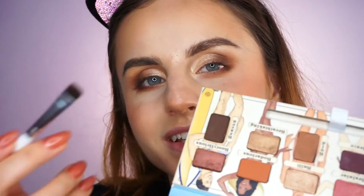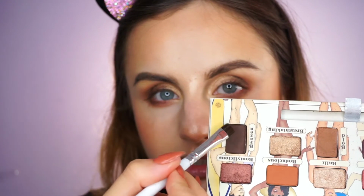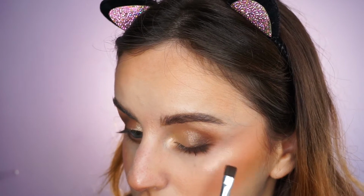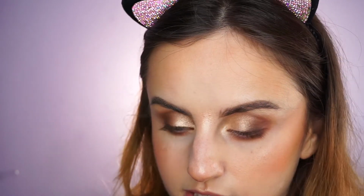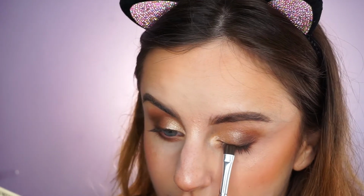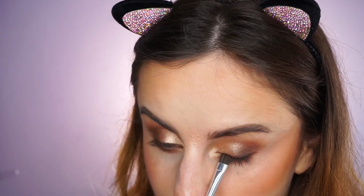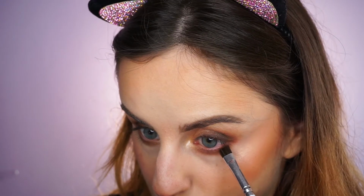Since I decided I'm not going to do wing liner, I'm going to take the shade Brazen here on a flat brush like this, and I'm just going to apply it close to my lash line to intensify it a little bit. And also close to my lower lash line.